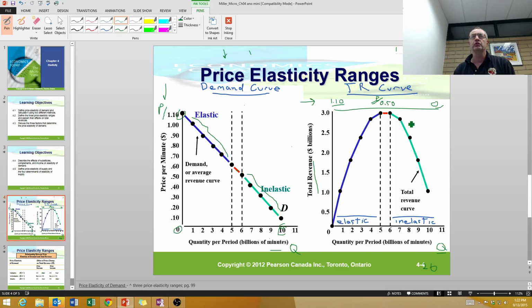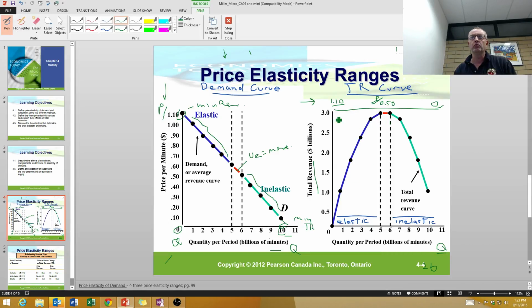To me, this is more intuitive because we know from the demand curve that the point of maximum revenue is unitary elasticity. And we have two points of minimum revenue. One is when the quantity equals 0. When quantity equals 0, price times quantity is going to equal 0, so minimum revenue is there. And then we also have minimum revenue at the other end, when quantity is maximized but price is 0. So that's also minimum total revenue down here.